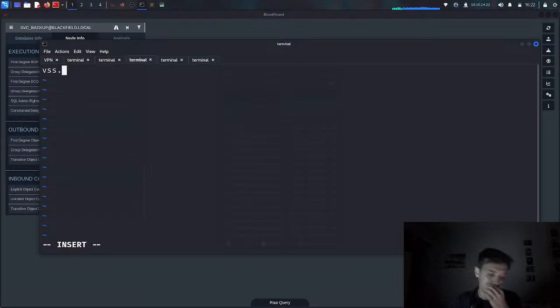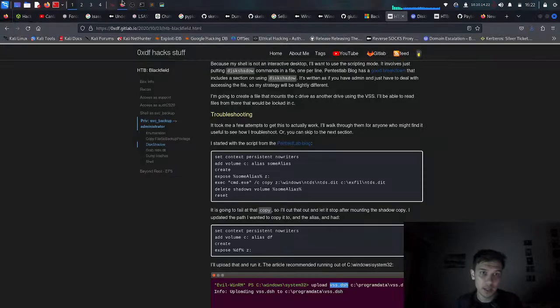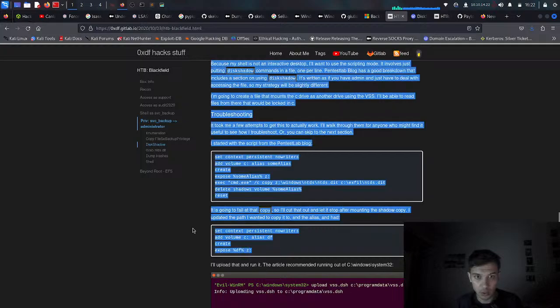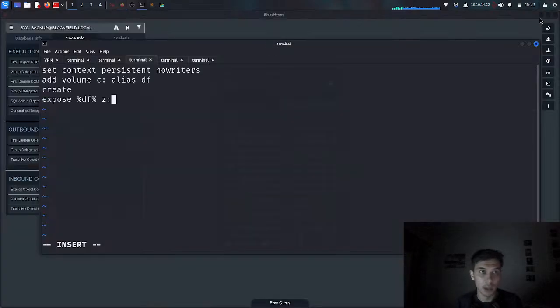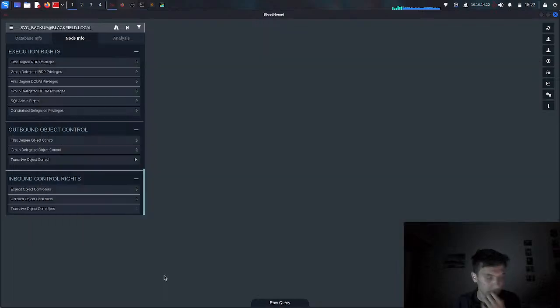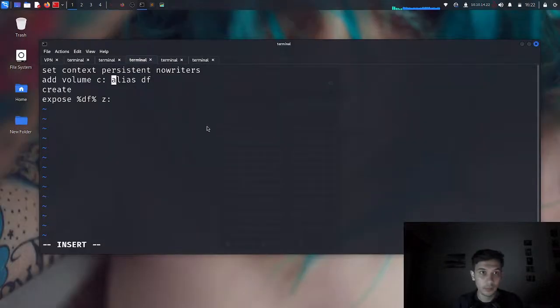For example, what he is using here: set context persistent, no writers, add volume, alias, and diffie. Okay, see alias and diffie.